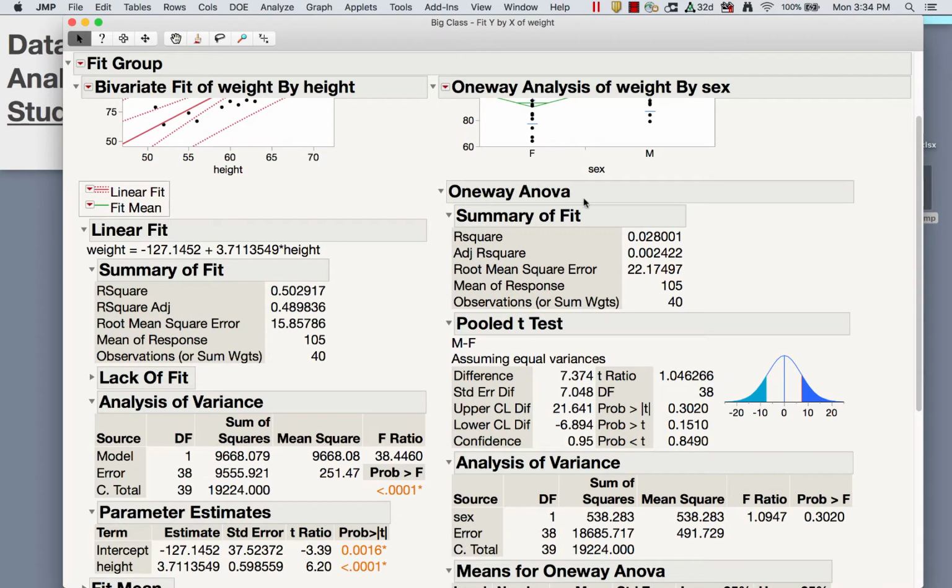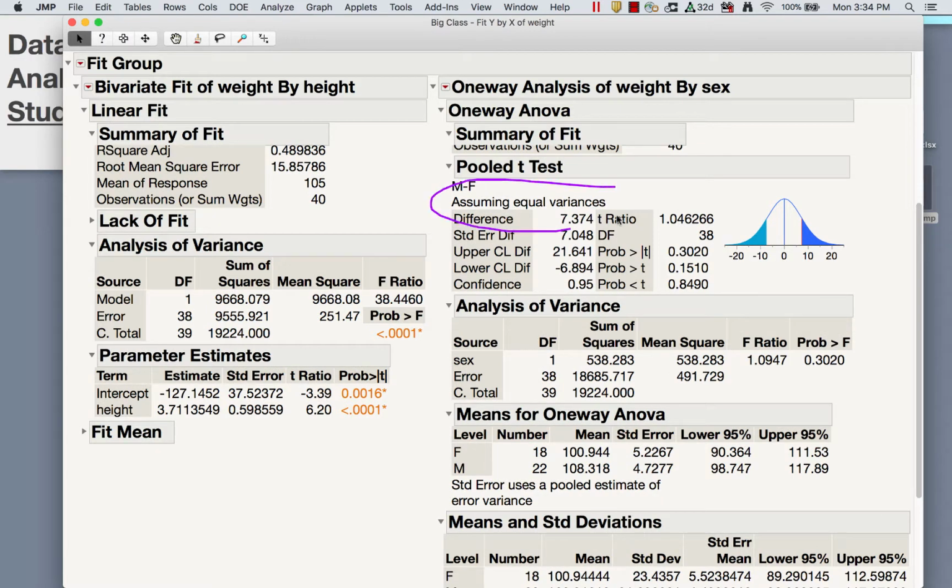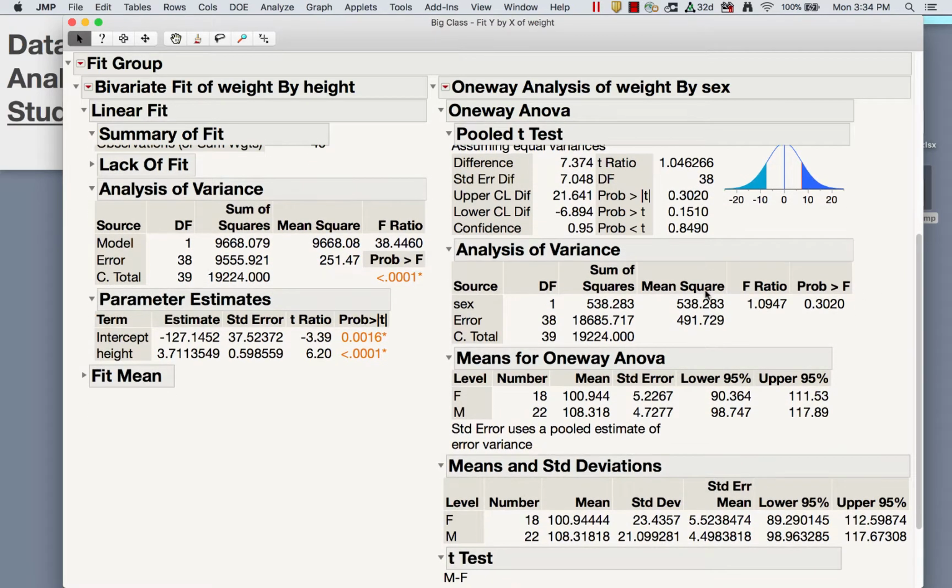So it calls it a one-way ANOVA, even though it's actually a t-test. It's a subset of a one-way ANOVA. Again, we get R-squared kind of information. It tells us this is assuming equal variances, this is assuming equal variances. And here's our difference again, 7.3. Standard error of the difference is just a tiny bit less. When we pool the variances, we get a very similar picture, very similar p-values.